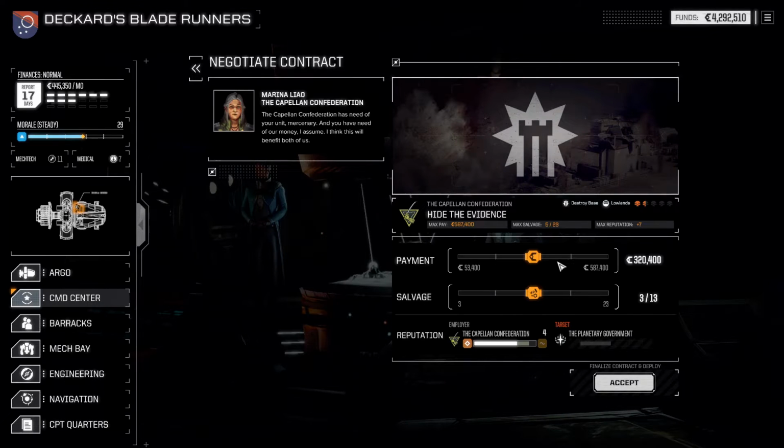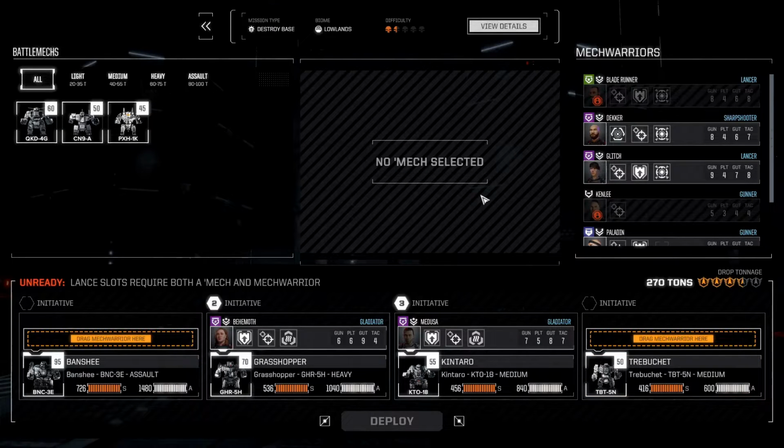So it's a destroy base. I really don't feel like we have any chance of getting any good mech salvage. So I'm not going to take all money just in case we get some parts. So we'll take this. We'll get 4 more reputation from them. A bunch of our mech warriors got hurt. It's a destroy base, so we know that we're going to have to shoot long-range missiles at things.